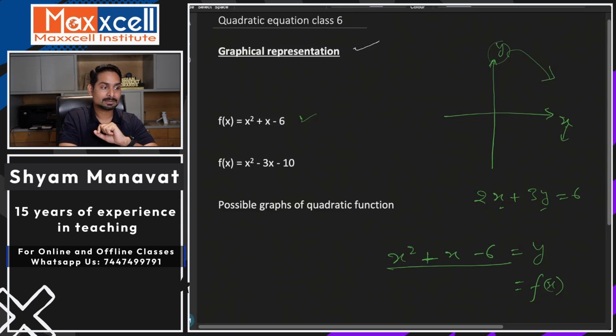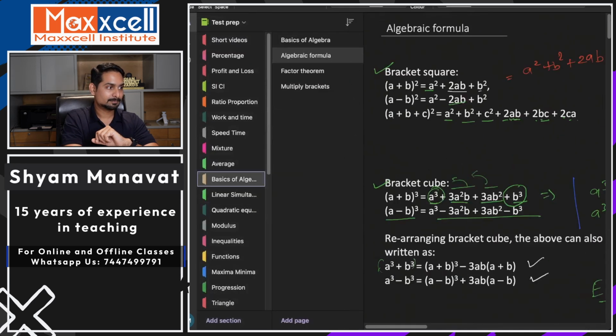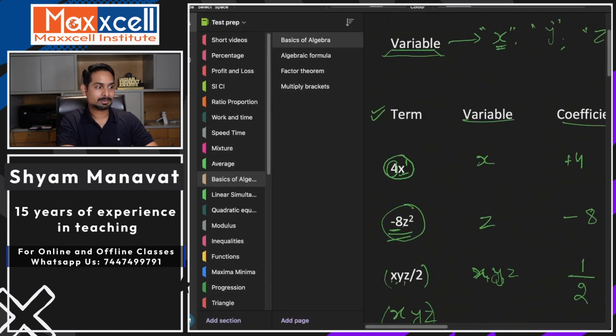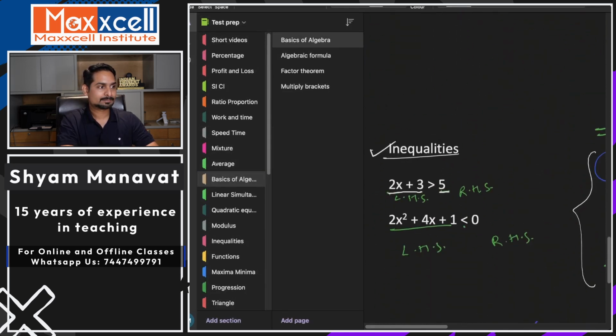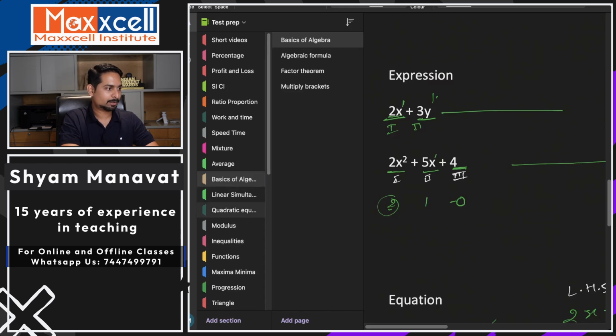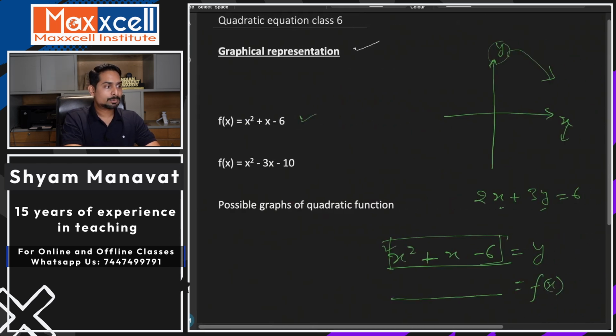How do we read this? Function of x means at the other side of this equal sign, you get an expression of x. You remember expression, the basics of algebra? Basic terms, remember? Expression, equation. So this is what I'm talking about, expression. You may take it as f of x or you may take it as y. It's one and the same thing. What do you prefer? y? Okay, let's do it with y. It's not going to make any difference. The graph will still be the same.